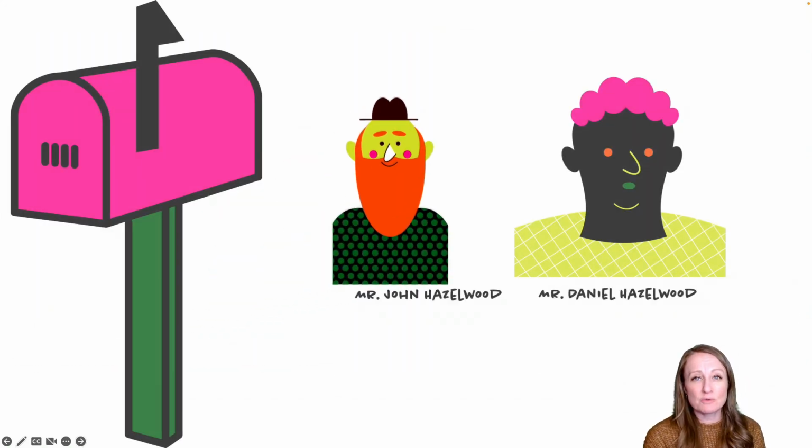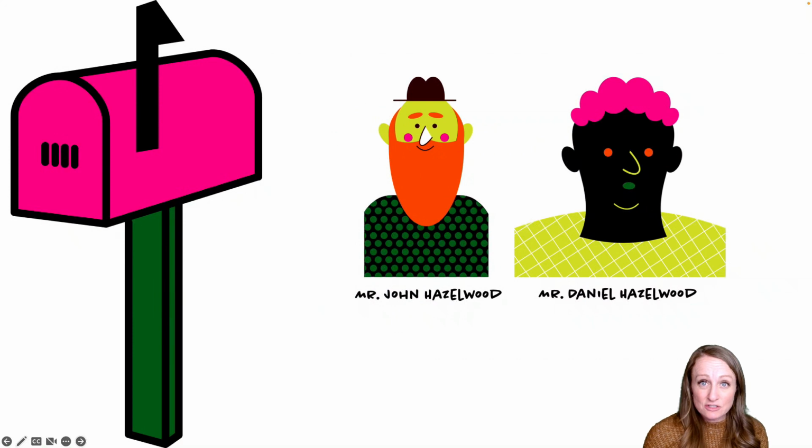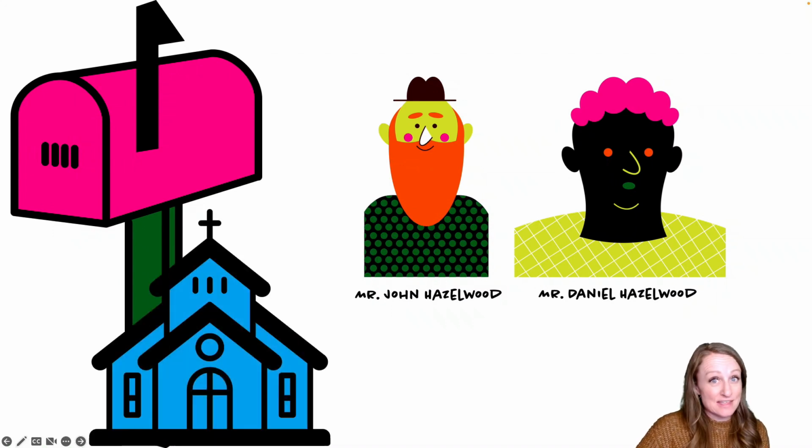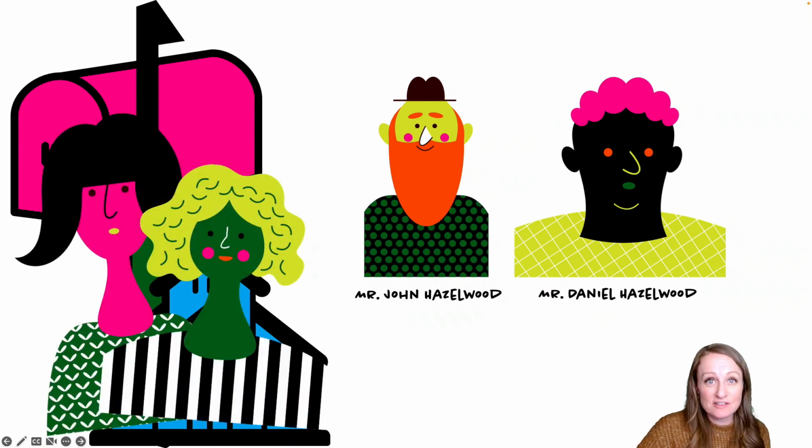Let's take this situation. What if your ancestor, John Hazelwood, lives just down the street from a Mr. Daniel Hazelwood? They actually also are both deacons in the same church, and they both name their daughters Anna. This seems to be too coincidental. You must be related to this man. But the more you search, the less you find. You just cannot find a document that connects these two families together.